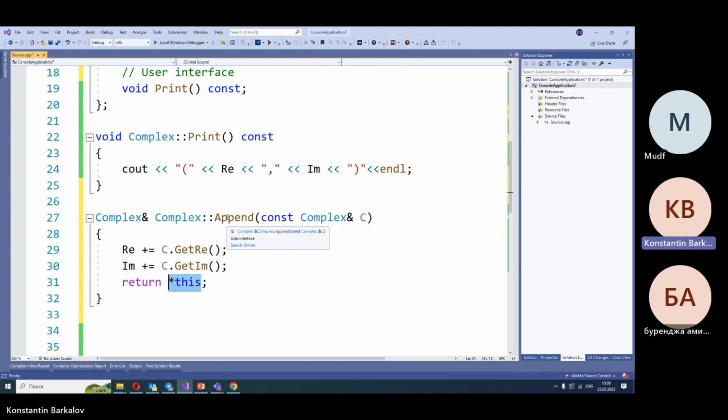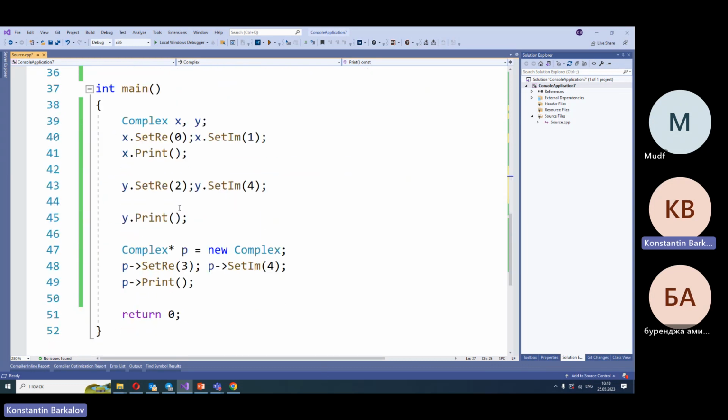Now, the function append returns the new value of the modified class, of this class that is modified. Let's check.